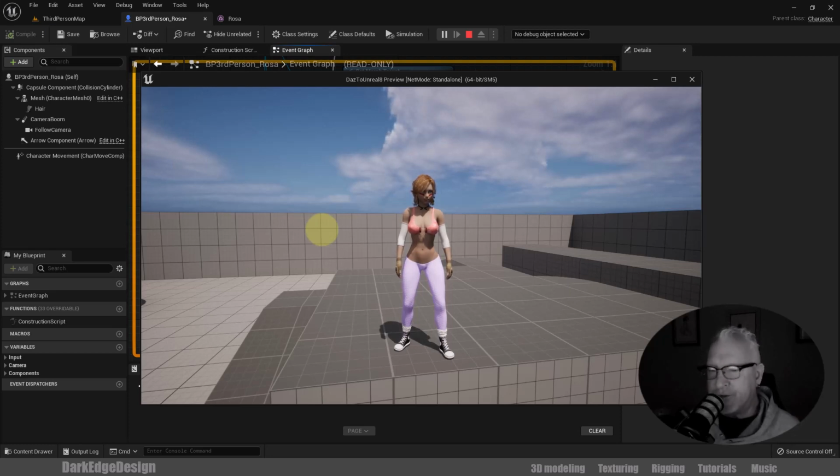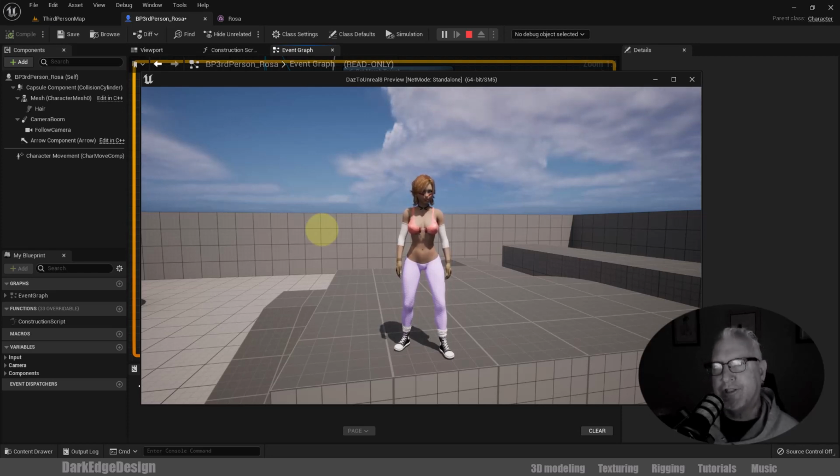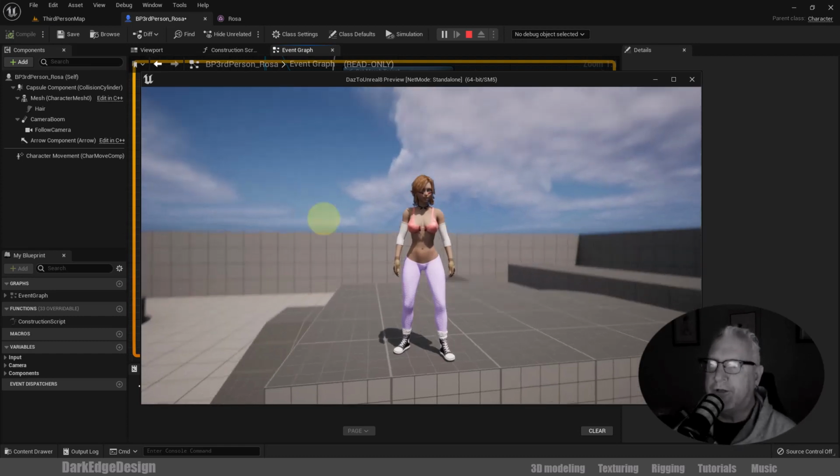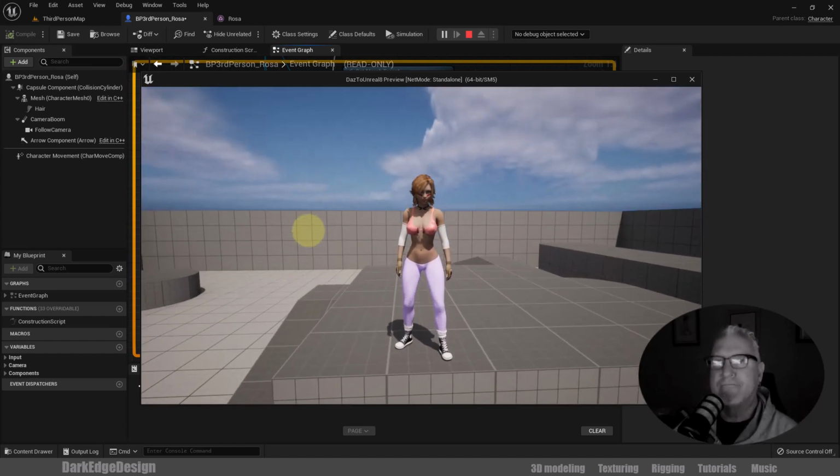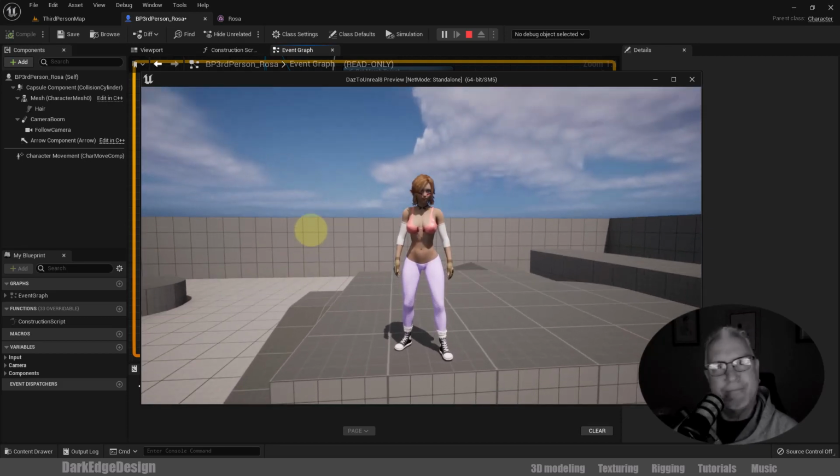There is another avenue to explore, where you can bring your morph targets into your animations that you've retargeted. That's really cool, and we'll be doing that. So get ready.